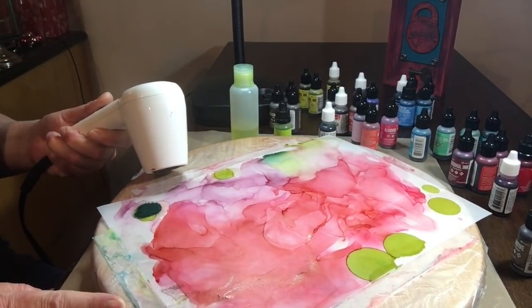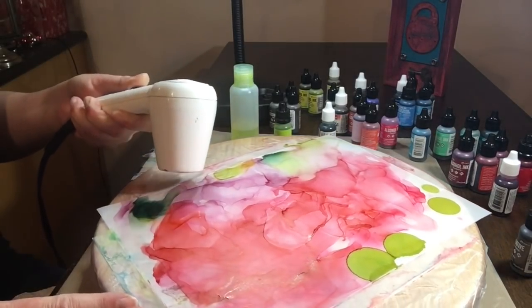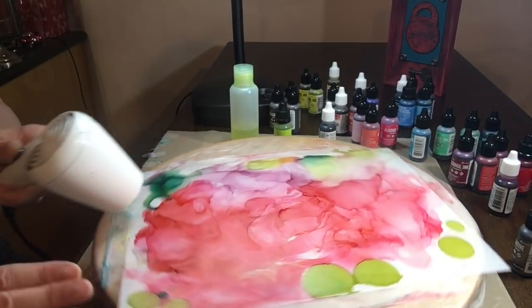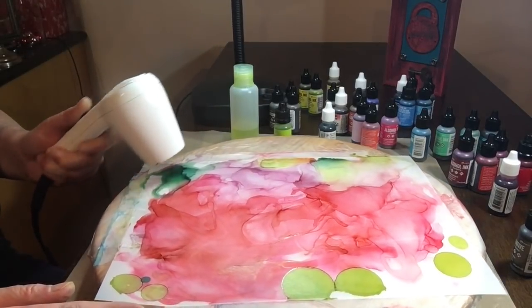So I used a lot less of them, and with alcohol ink and any of these methods, typically less is more anyway, because the pigment's not going to go very far unless you push it right off the page. It's going to stay somewhere.